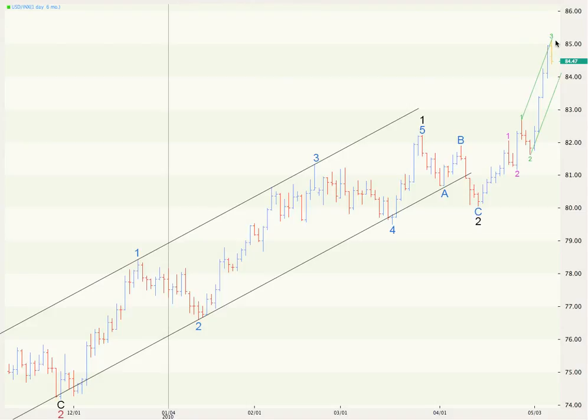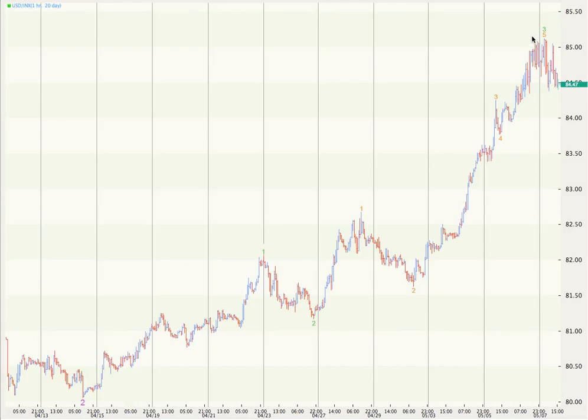Taking you now to an hourly chart for the last 20 days, we will look at this green 3, 1 and 2. Is this green 3, 2 and 1? And here's our most recent dollar rises with 5 waves up for 1, 2, and then within 3, 1, 2, 3, 4, 5 to end 3 green.